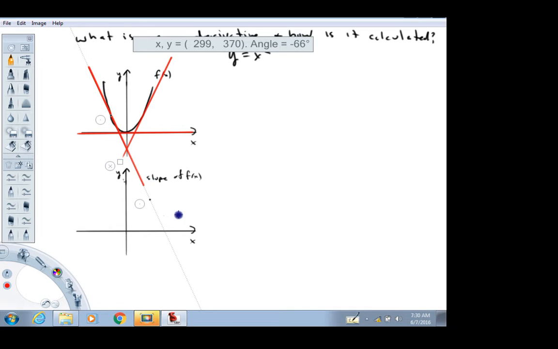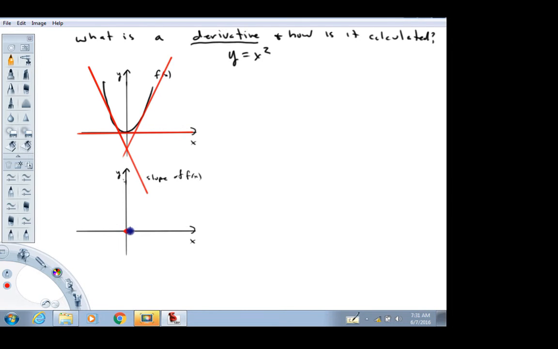Now, down below, I'm going to sketch a real rough sketch of what I believe a graph of the slope of that function looks like. Let me go back to the first one. The first line I drew went through 0, 0, so the slope of the tangent line at that point is 0. So if this graph below is a graph of the slope of the first graph, it would go through the origin as well.